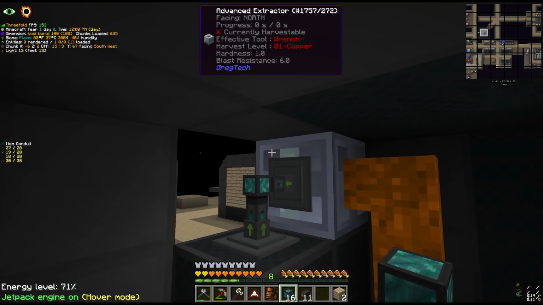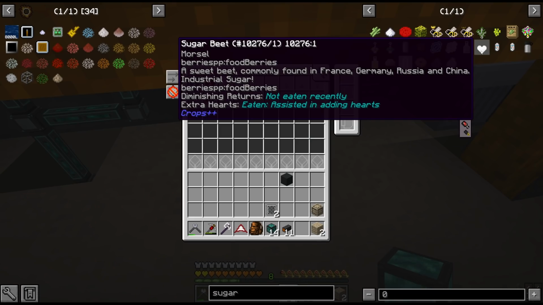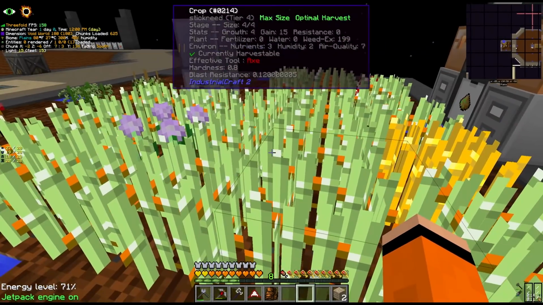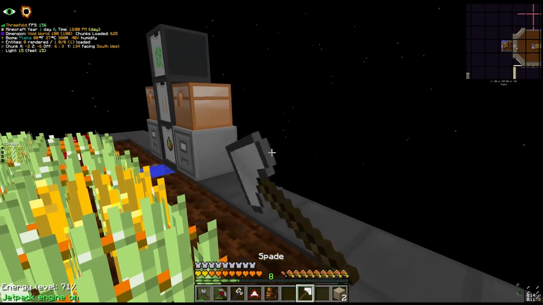Another thing that we have to do here is insert from this interface, or any interface really, and we want to request our sugar beets, which we're growing here with this singular seed up at our farm. We need to actually get the seed leveling going again. I kinda turned this off since I was so preoccupied with the ore processing earlier on.